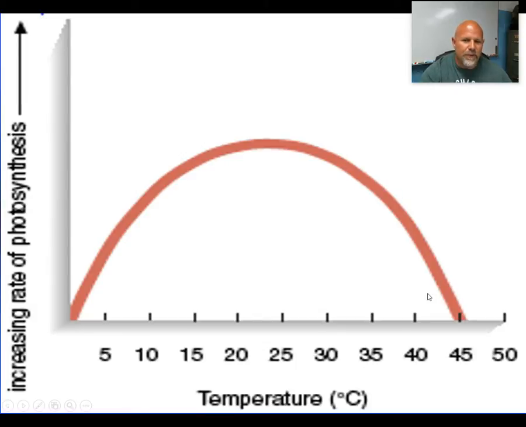Okay, and the reason for that is it's too cold in the early spring, and it's too cold in late fall for photosynthesis to take place, and so plants don't grow very much. In the summertime, when we have a lot of weather in the 70s, 80s, and 90s, that's kind of the top of this spectrum. Plants do really well, and so as long as they have enough water and light, they're going to grow really well, and so we get fast growth in the summertime.